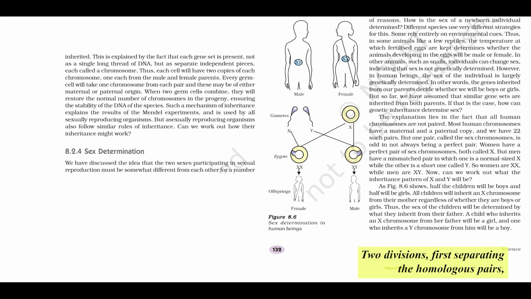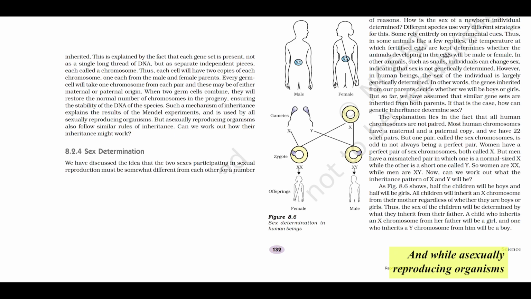Wow, okay. 2 divisions. First, separating the homologous pairs, halving the number, then separating the sister chromatids. That's much clearer. And if this didn't happen, the chromosome number would just keep doubling. That really emphasizes why meiosis is so vital for species stability. Absolutely vital. It ensures that when a haploid sperm fertilizes a haploid egg, the resulting zygote restores the correct diploid number, 46 in humans, maintaining the species' characteristic genetic blueprint generation after generation. It's a beautiful mechanism that explains Mendel's laws and ensures both continuity and variation.